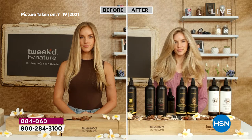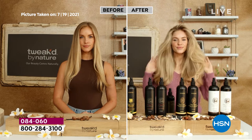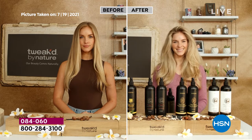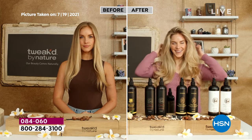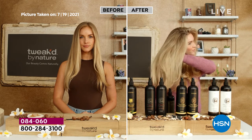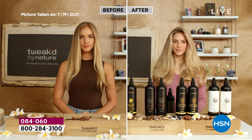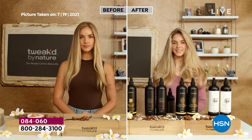You can get that volume and shine — her hair is so healthy, and it keeps growing longer because of less breakage. She plateaued before she started using it, and now look at her hair. It's hard to get a shine on blonde hair, on gray hair, on highlighted hair. That's where this really shines.